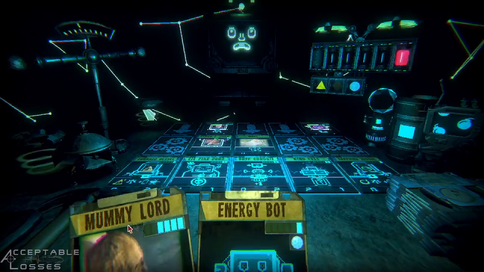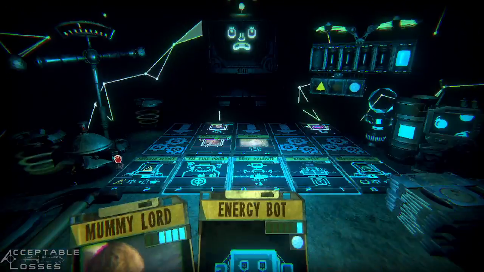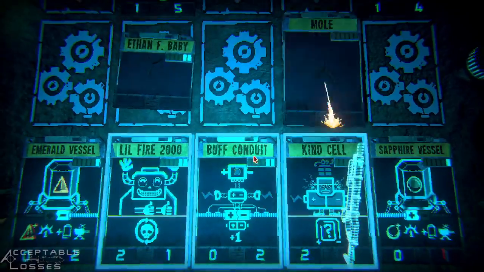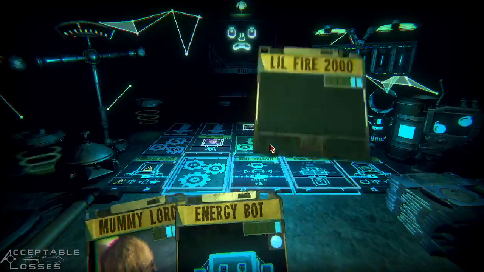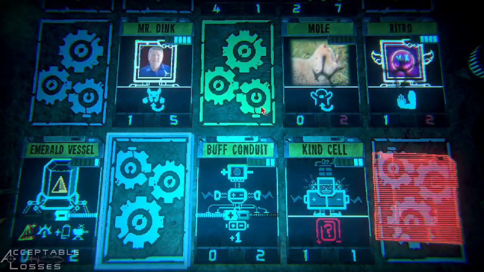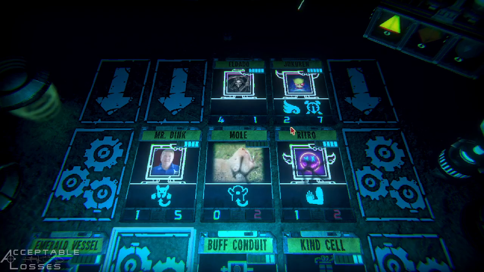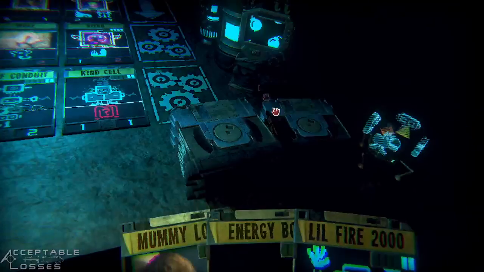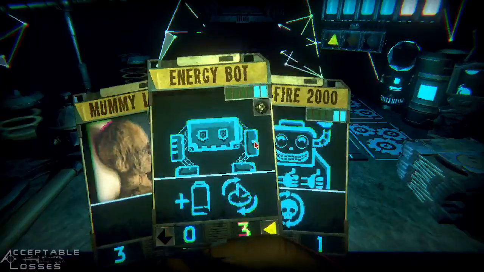There we go, we got a nice circuit going here. Not too worried about the Mummy Lord. We can just hang out with this for a little bit. What else we got in here? Juke, a person I haven't talked to in like 10 years. Very good. I used to play like awesome mounts with him.